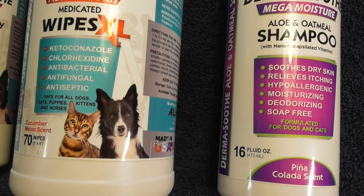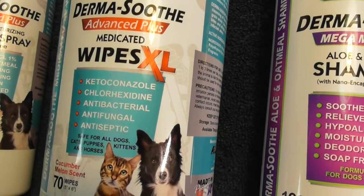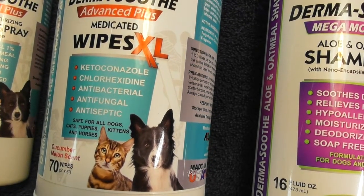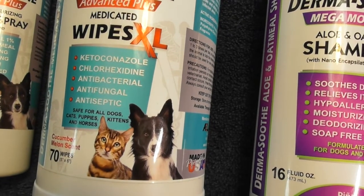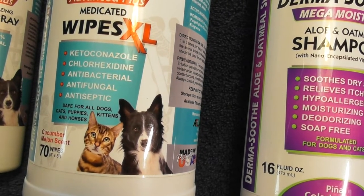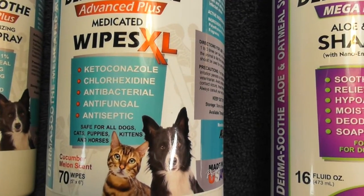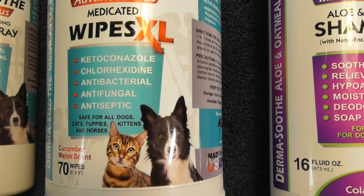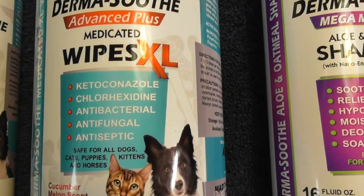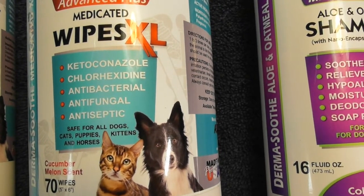And then after I get all the dirt removed, I wait a little while and then I take one of these pads out and I put it on the bottom of her feet, on her paws, on her nails, the claws. That way I don't have to mess with doing the spray, which she's not thrilled with, or the lotion. I can just wipe her up, which is the exact same thing as when I wipe her down with a washcloth. And then I can pull out another one of these and take care of where she goes to the bathroom to get her all cleaned up. And that way she doesn't chew there, she doesn't lick there.